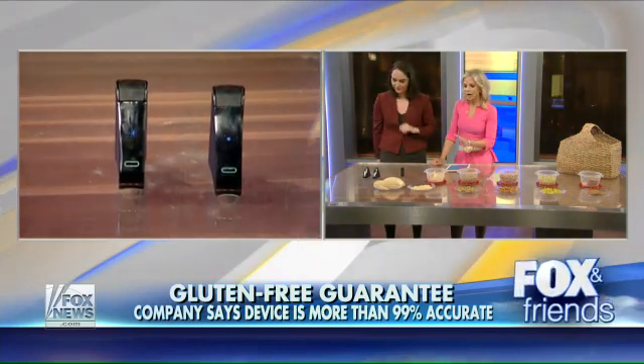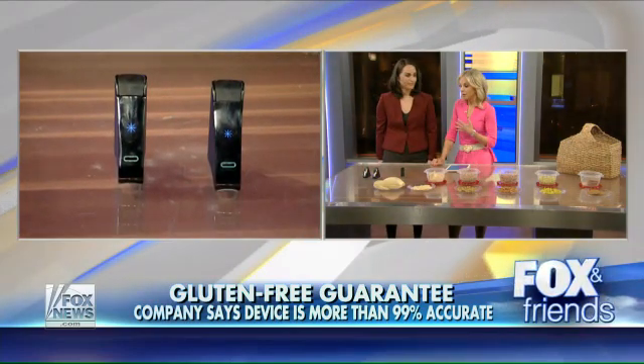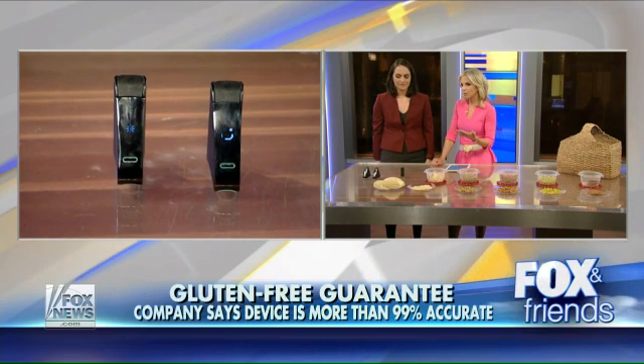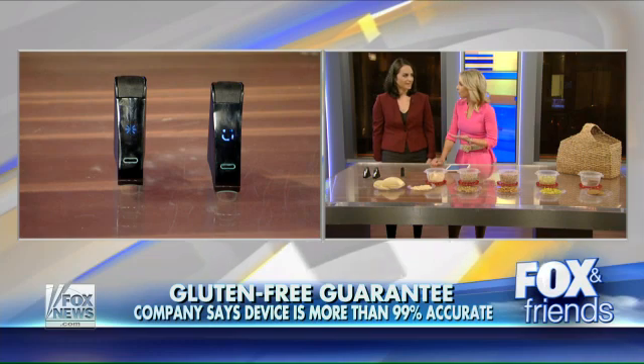This is interesting. I think anyone with allergies — and right now we're talking about gluten — that's my issue going into a restaurant: the uncertainty and feeling as though you're placing trust in someone telling you something has no gluten in it, and then you go home and you're sick.